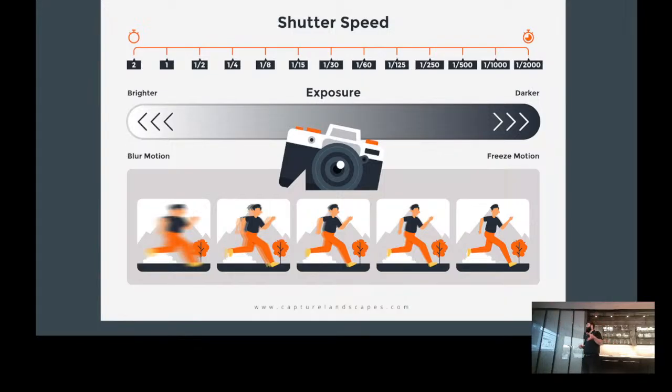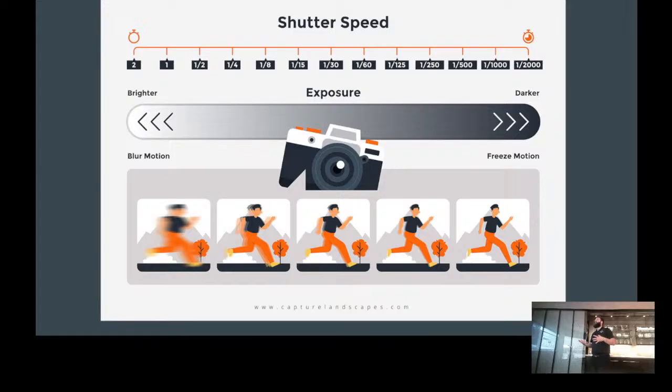That being said, shutter is going to do something similar. The slower the shutter speed goes will not only give us a blurrier image if that image is in motion, but it'll allow us to make a brighter photo. The slower it takes for our camera to close, the more light that can come into the camera because of that.